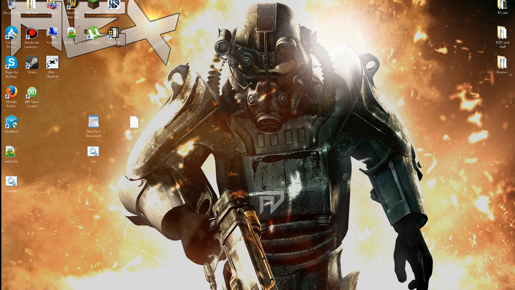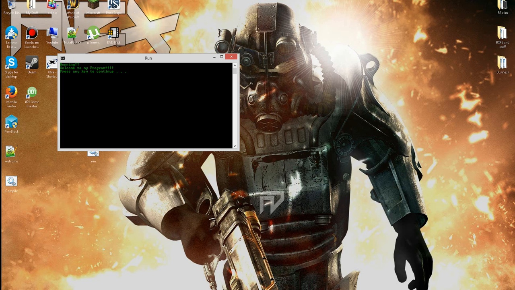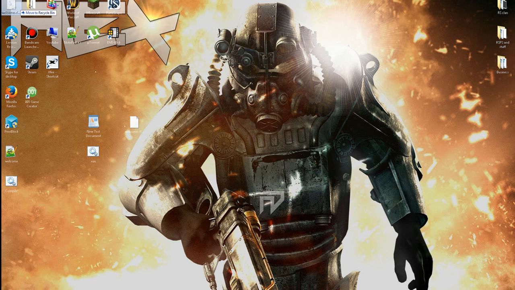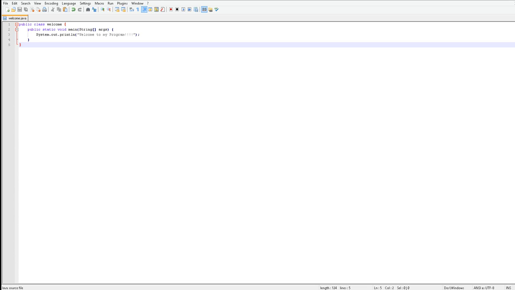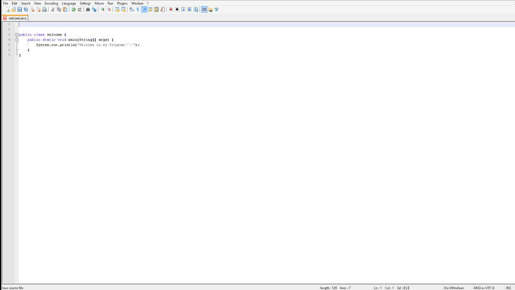Alright, so now I'm going to show you guys how to make this where it says welcome to my program in its own separate dialog box. So what you're going to want to do is just trash this file, open up your welcome.java, and you can keep it all there, but just go up to your public class and hit enter twice, and go back up to line 1 or wherever you really want, and just type in import javax.swing.